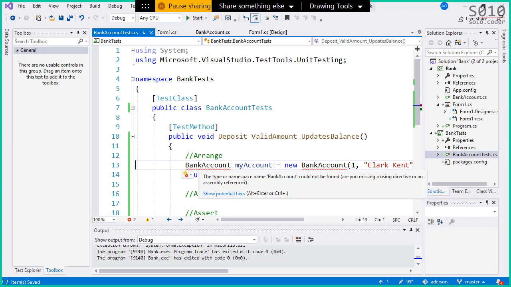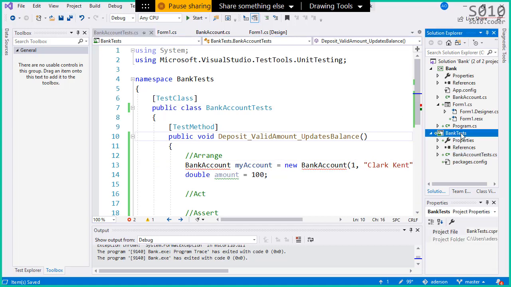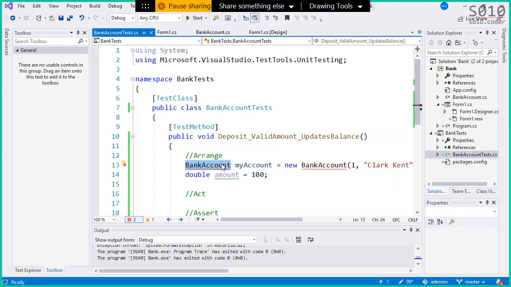It says type or namespace bank account could not be found. And then it gives you a clue. Are you missing a directive or an assembly reference? Yes, we are. We are missing a reference here. Okay? So we need to make bank tests point to bank so we can see the class bank account.